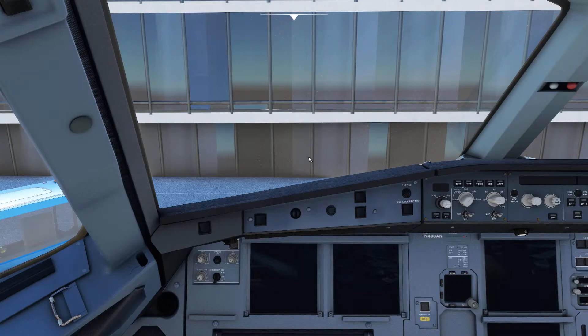I'll claim right up front, I am not an Airbus pilot. I wish I were — I would have been years ago if that were the case. I am a private GA pilot and a huge aviation fan, and I read a lot about the A320 in particular because it is my favorite aircraft. I absorb as much as I can and surround myself with folks who fly the airplane and talk to them about it.